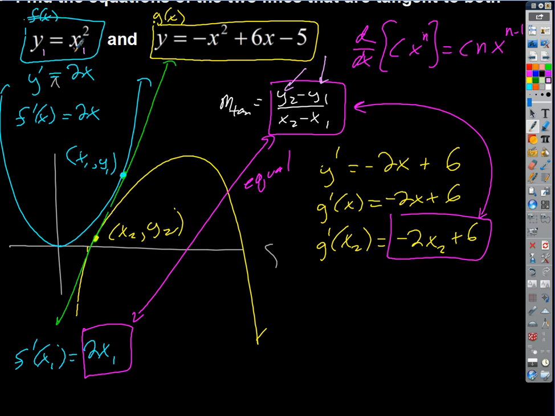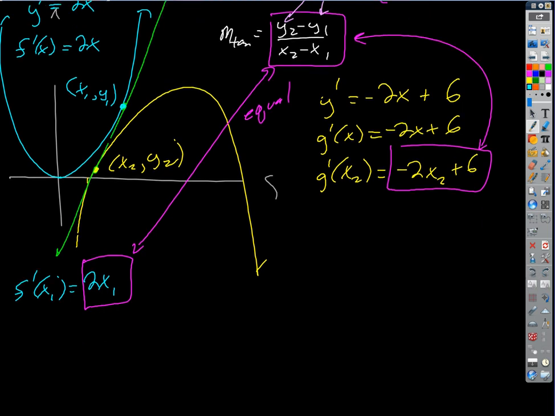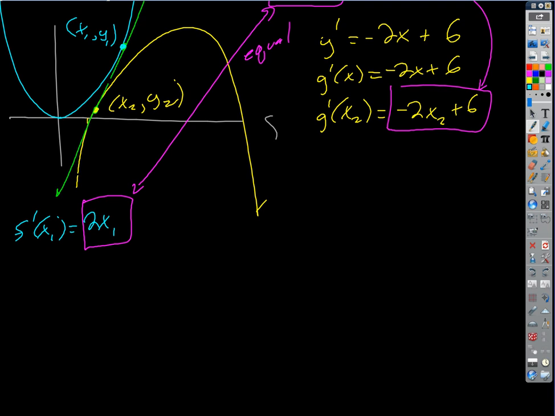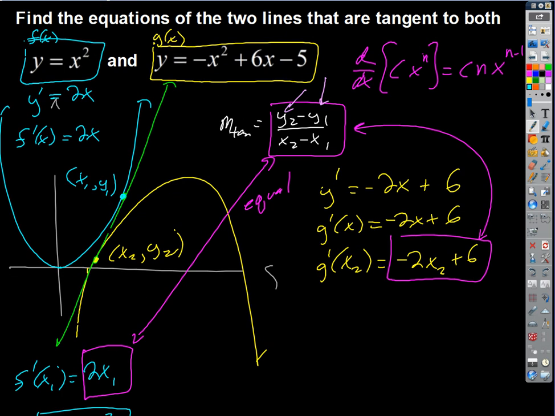We'll make the point here that we have another equation that's going to work. We can add to our system. We could say y1 equals x1 squared. So there's a substitution equation. Okay. How about on the other side? Well, y2 must equal negative x sub 2 squared plus 6x sub 2 minus 5, right? There's another substitution equation we have.